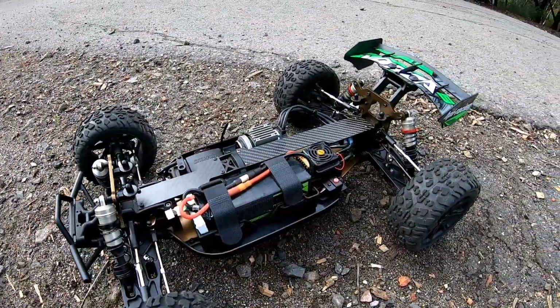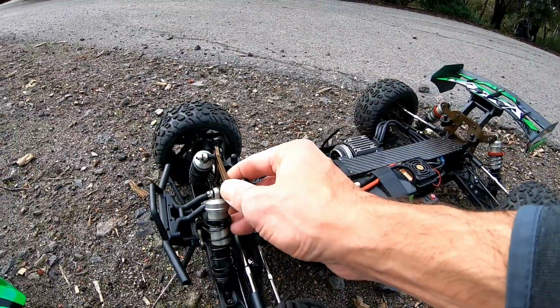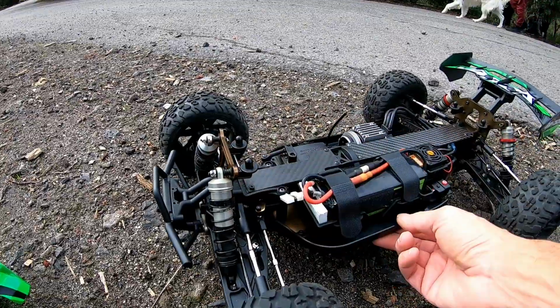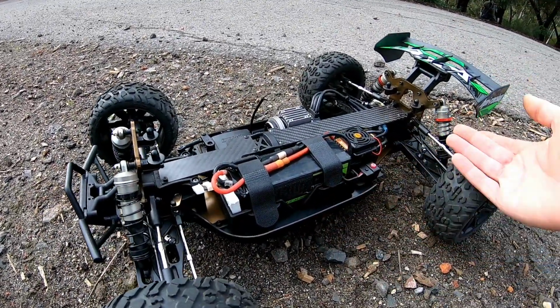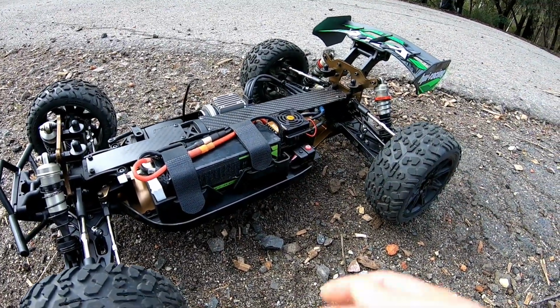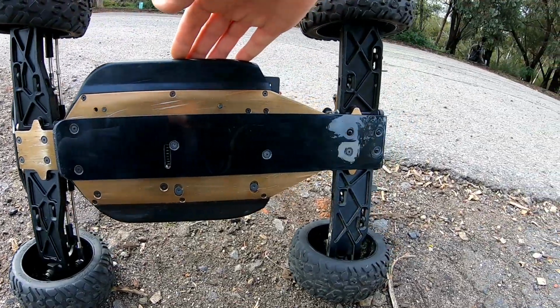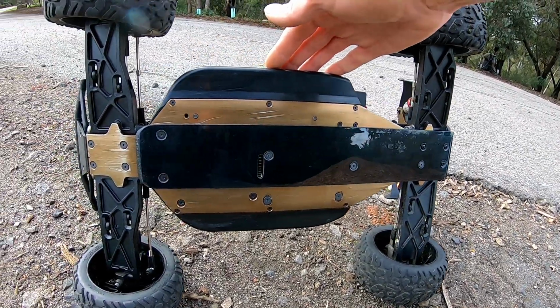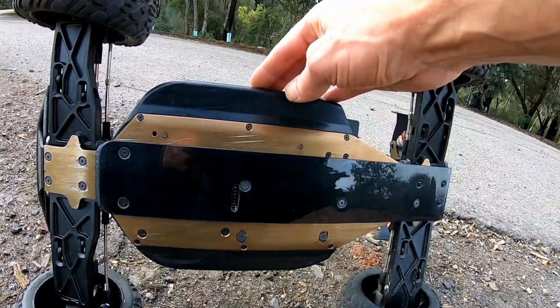So as you can see, it is completely stock standard still, other than my carbon fiber braces. I did notice there's a fair bit of flex in the shock towers, the actual chassis, and they do claim it's 7075. So we're just gonna have to see how long it lasts. I guess if it starts getting big gouges and stuff, then I don't think it's actually 7075. I have put a polycarbonate skid plate on the bottom of it because I don't really want this sort of stuff happening all the time. Just a little bit of protection.